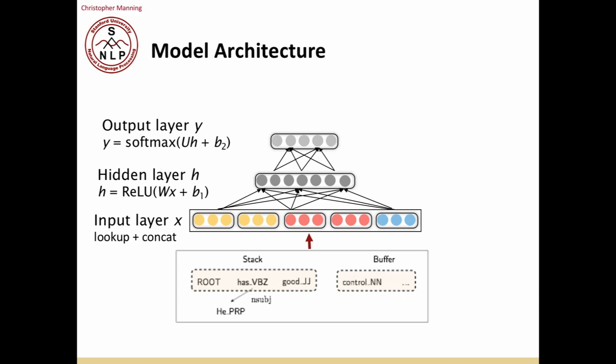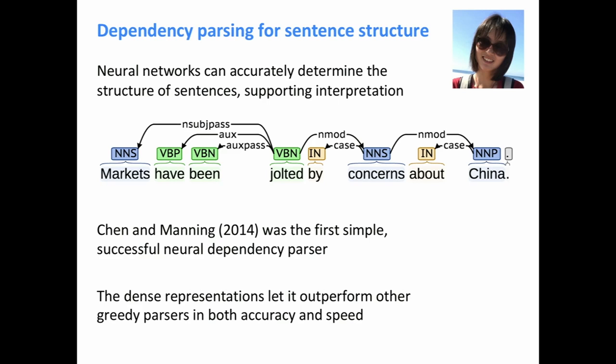And so that's what we did using the tree bank. We trained up our parser, and it was then able to predict the sentences. And the cool thing was that this had all the good things of Nivre's parser, but by having it use these dense representations, it meant that we could get greater accuracy and speed than Nivre's parser at the same time.